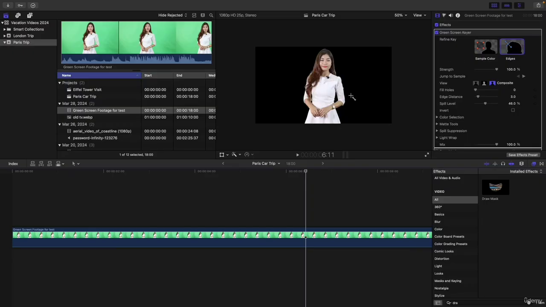You can also use the edges. If you click on these edges, all the green screen on the edges will get removed, like here. Don't apply it too much, otherwise it will completely remove that.